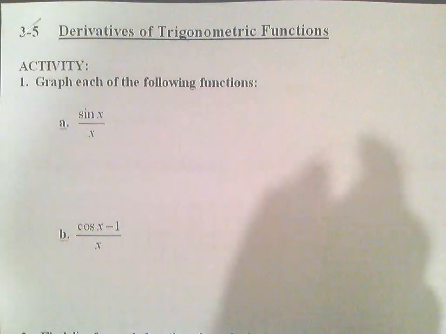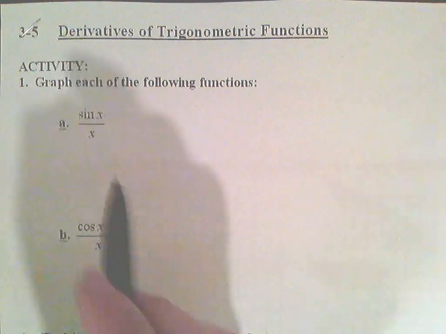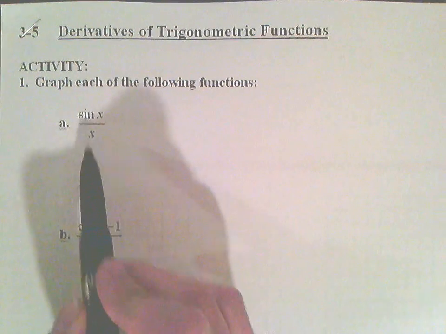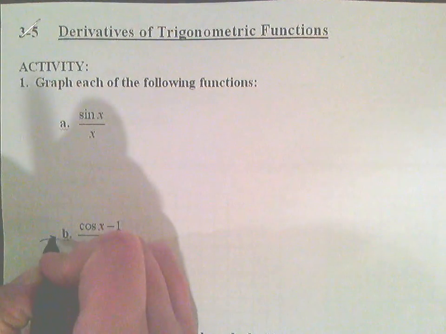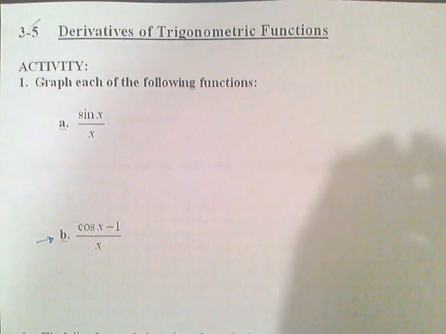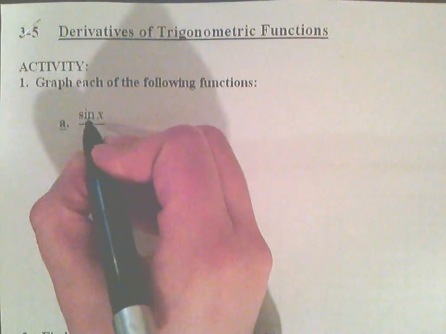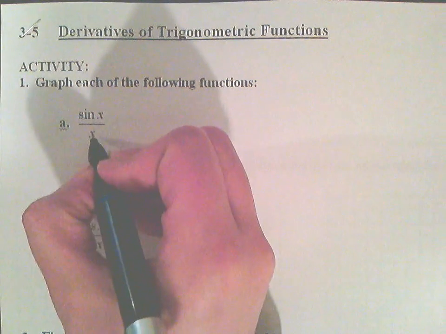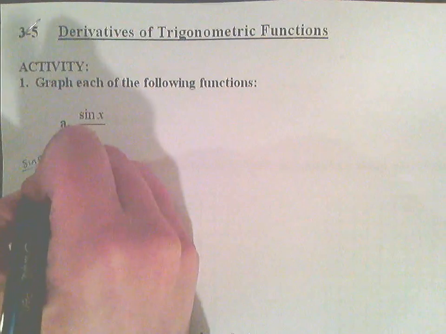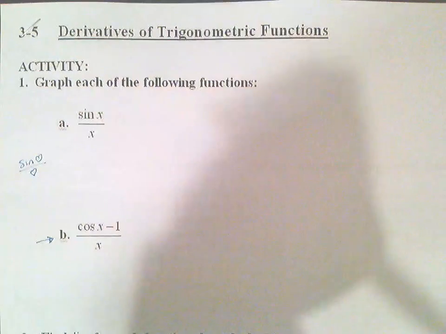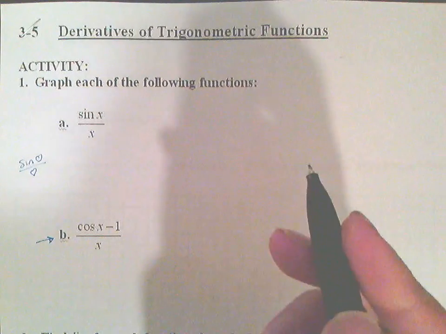All right, so section 3.5, derivatives of trig functions. First we're going to start off by remembering two functions from when we did the limits. We didn't really go over this one too much, but we're going to look at it right now. We had to find the limit of sine of something over something. I taught this to you as sine of a heart over a heart. And the limit, as long as these somethings were the same, was 0.